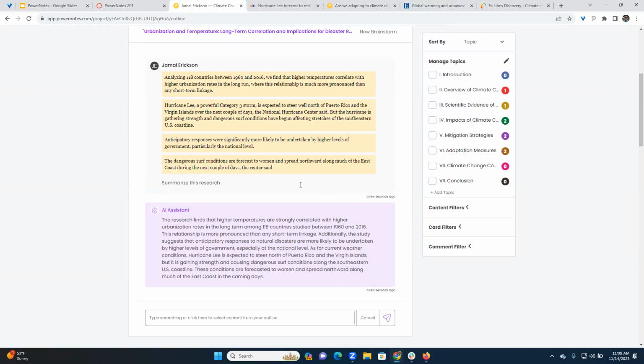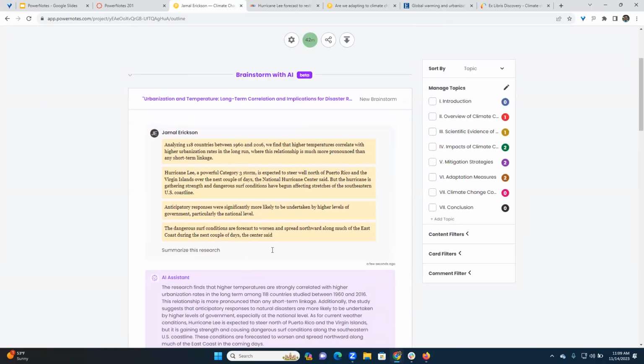This is also great for summarizing your own work. Perhaps you have a few arguments that you as the researcher are formulating, but you can't quite tie them together. You can use the closed prompting feature to assist you. So once again, you can do open prompting, ask the AI to go out into its knowledge base, answer questions, pull in information. And you can also do what's called closed prompting. Closed prompting allows the researcher to control what the AI is operating off of.